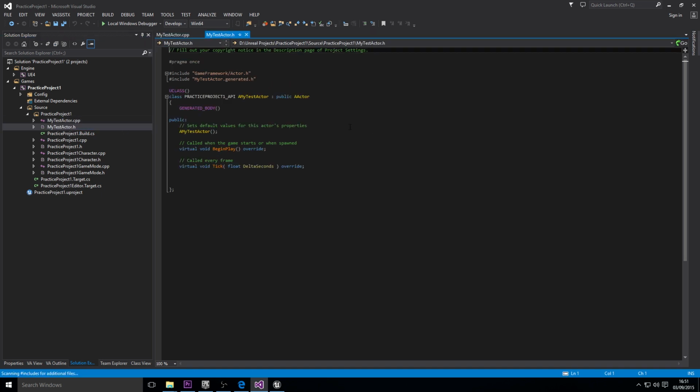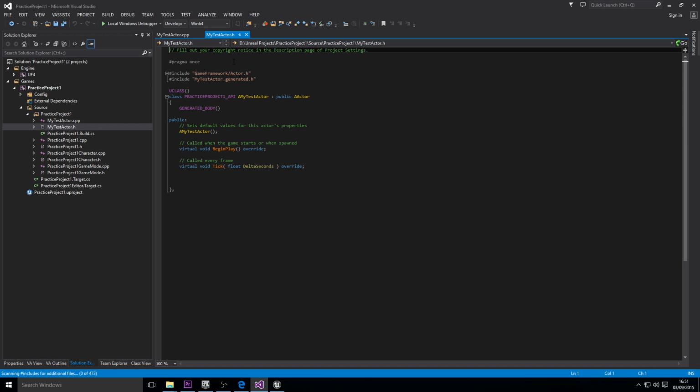So you can do all of this stuff by hand. You can add your own C++ files by hand by essentially adding them to the source folder where your project is, and if you regenerate the Visual Studio project, it will add them to it. But let's have a quick look through what it's created for this test actor. This test actor doesn't actually do anything yet.